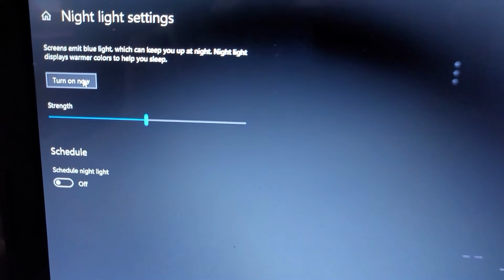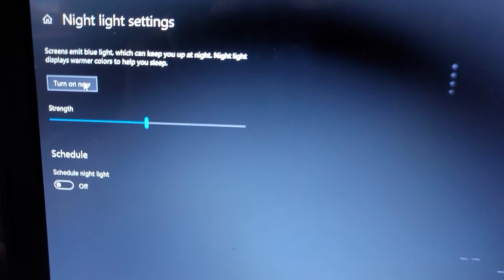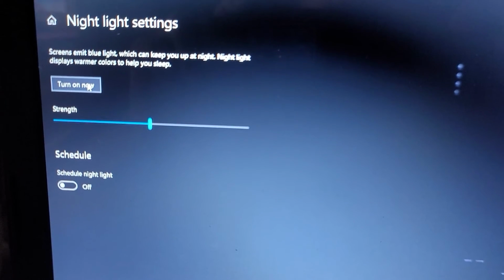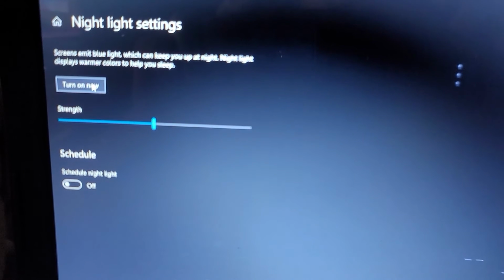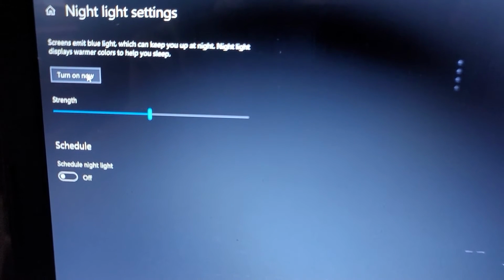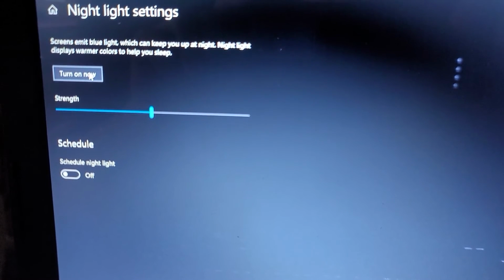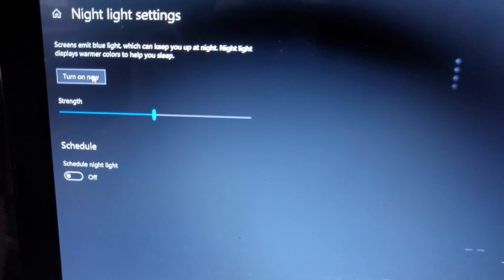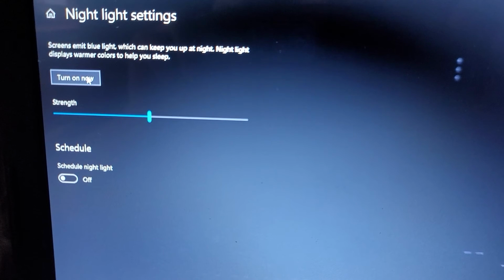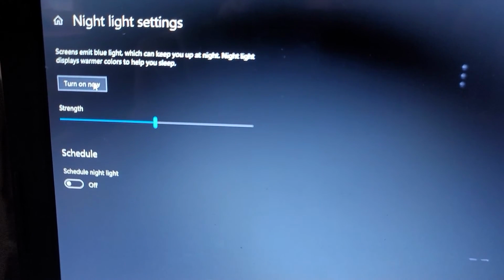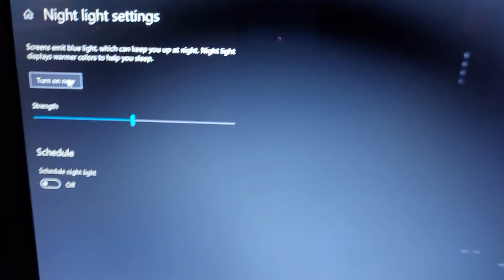I thought at first that it was a bad screen or something, and then when they were telling me it fixed itself at one point and then it came back, I figured maybe it was one of those settings. And then I had a few other customers with a separate app for this called Flux. I think it's f.lux, and it basically does something similar. Usually I've never seen it turn that orange, so that was really weird, because it was showing orange and green instead of the usual white and blue colors that it will show.